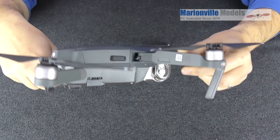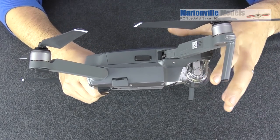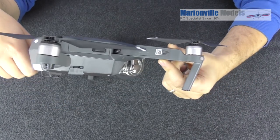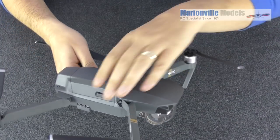And just for your curiosity as well, if you do decide to fly it off your phone, what will happen is the craft will basically become a Wi-Fi network your phone will connect to. Inside the leg is actually your Wi-Fi password in there, so if you wonder where it is.